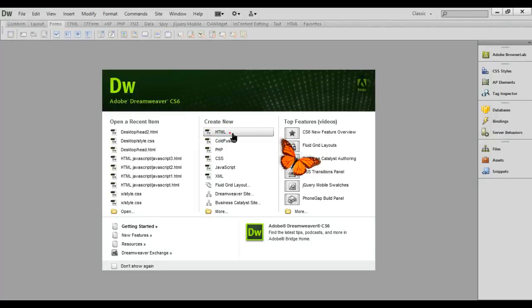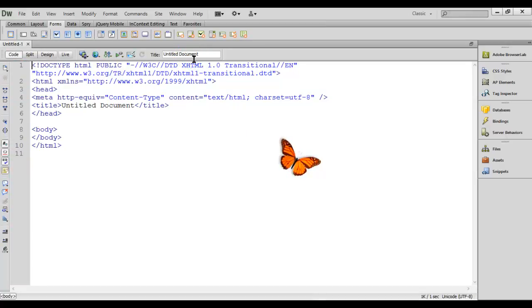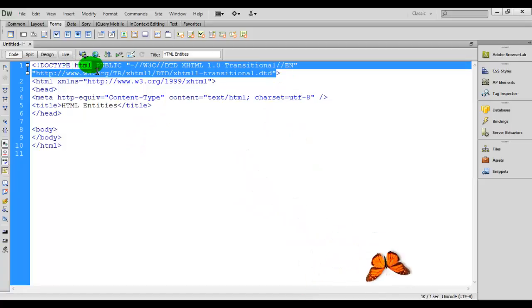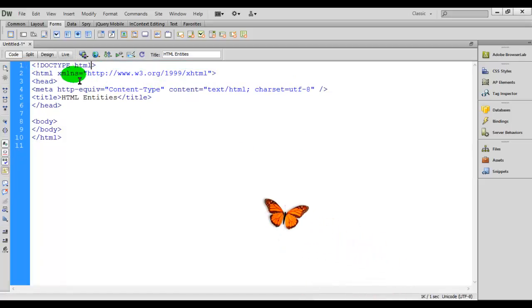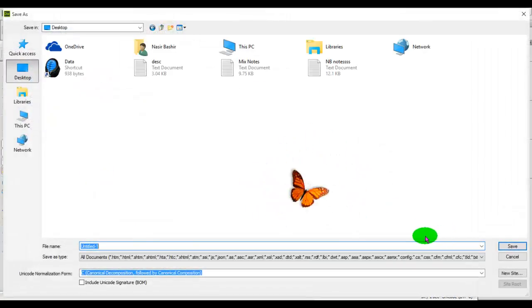Let's take an HTML document, remove unusable code and also change the title. Also remove this. So let's save it on the desktop with the name entities.html.